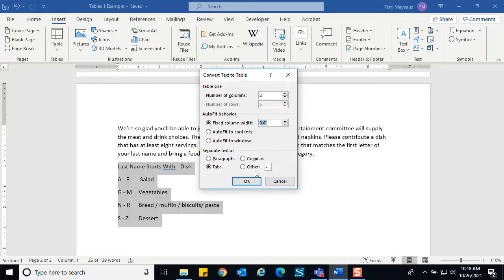you might even have the occasional pipe, for example, that would be some sort of other document, or even a colon. Might be something else that you would see from time to time, or a dash, or, well, this list is kind of endless. So in that case, you would select other and then type in what that other kind of punctuation is. But we're going to go with tabs because that's indeed what we've used. And then we'll click OK.